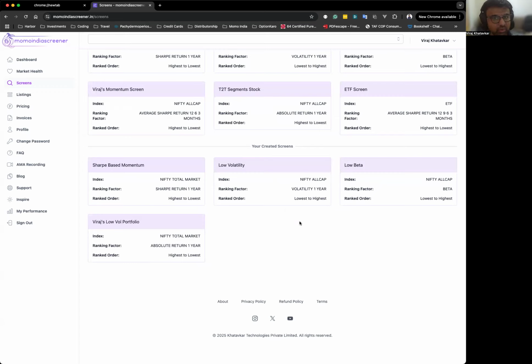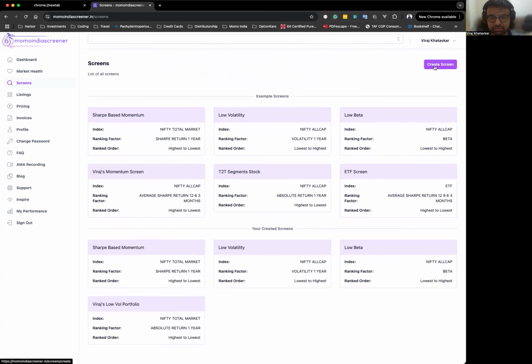Your screens are only accessible by you and nobody else, unless you ask me on an email, like, I have some problem configuring a screen, can you just look at it? I can go into the database and look at it, but I don't have any UI in my website, whereas an admin can access your screens as well. I've made sure that your privacy is for you. So I even cannot access your screens by default unless you give me a specific ID of your screen and the name of your screen, etc., to go and see what exactly you have configured. Again, all the screens that you have present here will appear here. Those are only accessible to you.